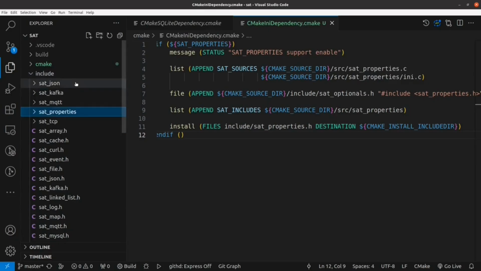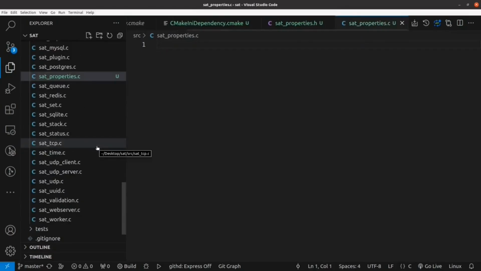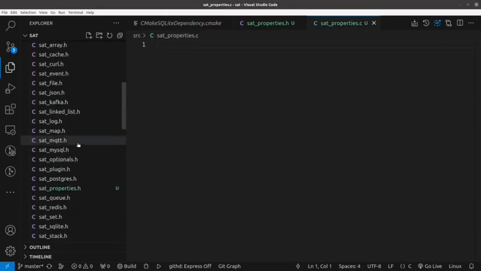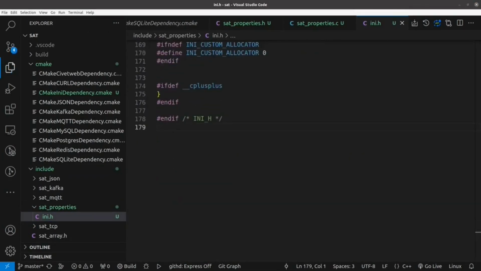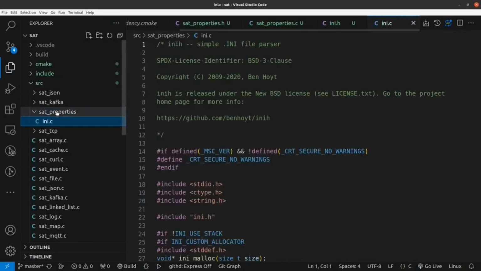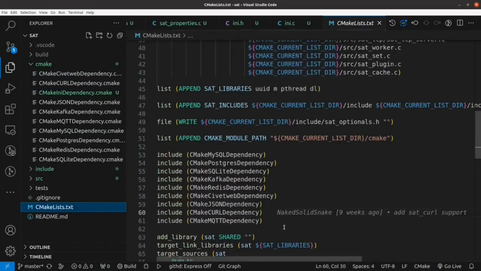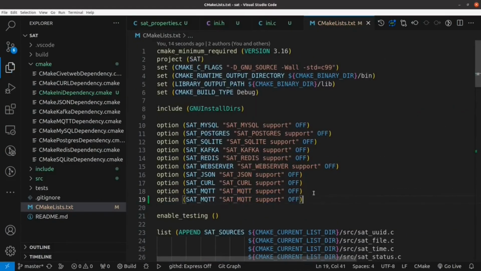I create a folder in the header for the site properties, as well as the source folder and the source file. I paste the ini.h file in the site properties folder in the include directory, remove some accidentally added items, and I do the same for the ini source file. I add the rule to the CMake file and create the option to enable it.